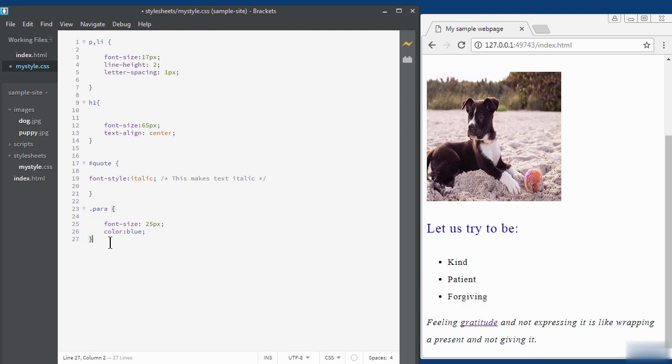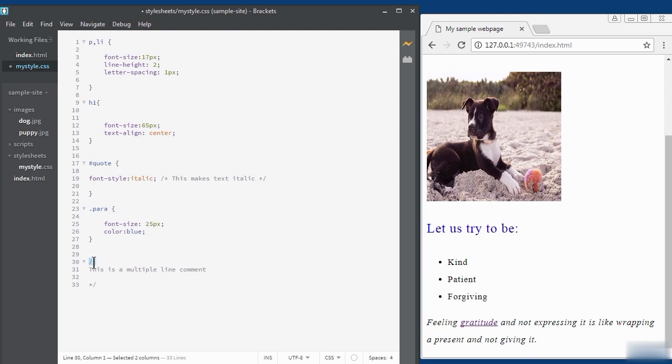So if you want to add a multiple line comment, all you need to do, you do the slash and asterisk, and then you do the asterisk and slash again, and in between you just type in your text. Just say this is a multiple line comment.